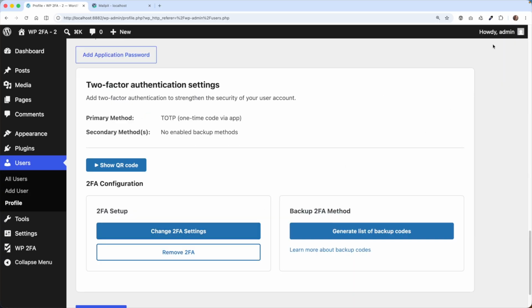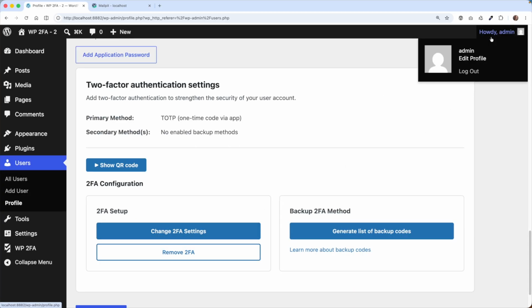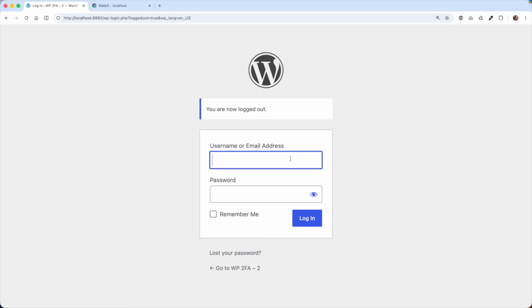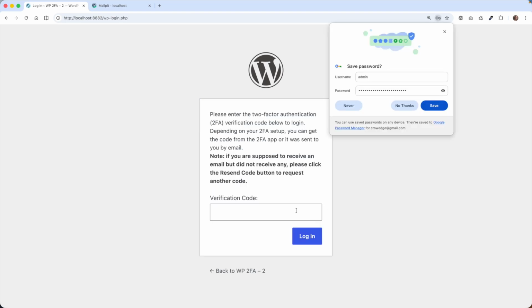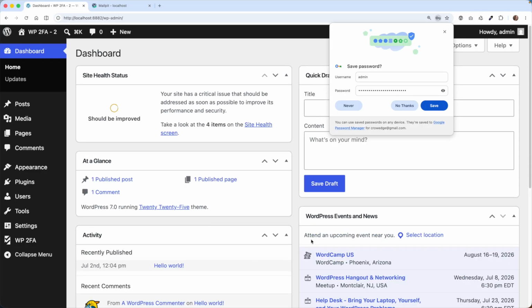So now let me actually log out of the website and make sure that everything's working correctly. I'm just going to log in like I normally would, admin, my password. I'm going to hit login, and then this is what it's going to look like when you log in with your Google Authenticator. So in this case, the code's just 028590. And once you do that, that's it. You've officially logged into the website. So now the user is going to just use their Google Authenticator app every time they want to log in.